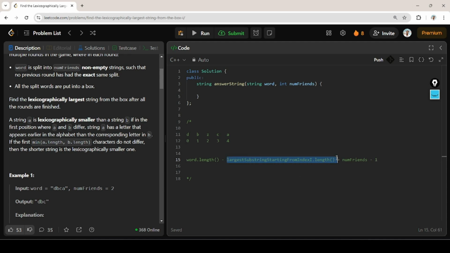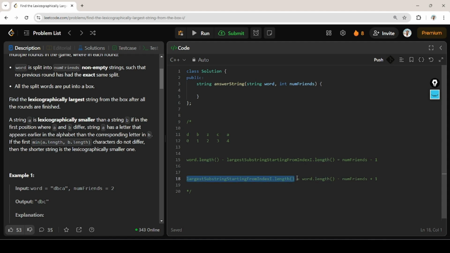So the number of characters remaining will be num friends minus one. If I take this and rearrange it a little, minus, plus one, but this is starting from an index I, right?